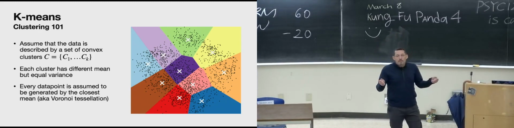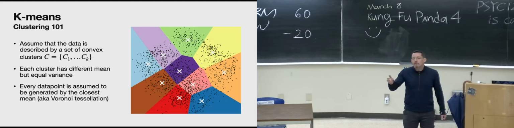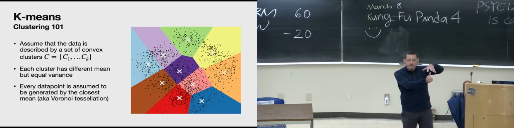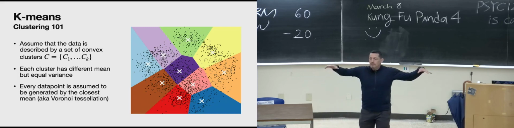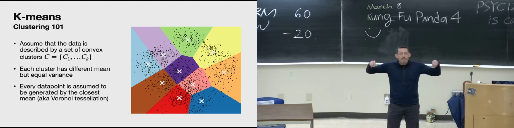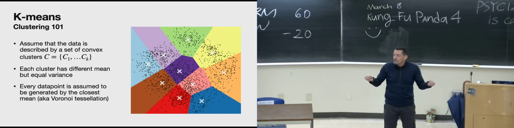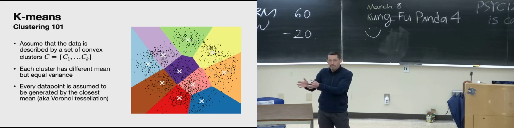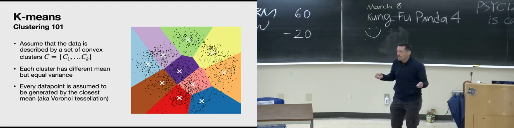Pick two cluster centers, probably at random, and then look and see, okay, here's a bunch of data points that are all closer to this mean, and here's a bunch of data points that are all closer to this other random mean. Well, now that I've assigned those, all I need to do is recalculate the mean given the empirical assignment. I assigned these 23 people to the mean number A. Right? I assigned 14 people to this other mean B. Now I calculate the empirical means and I shift my estimate. And I do that again and again and again and again. Okay?